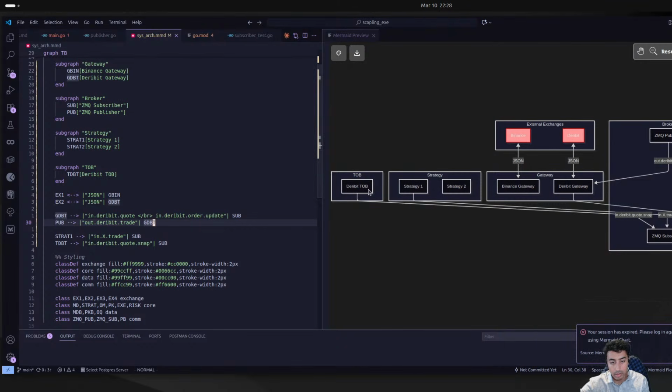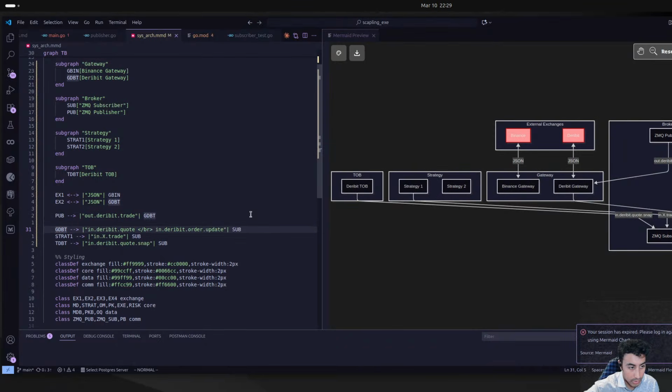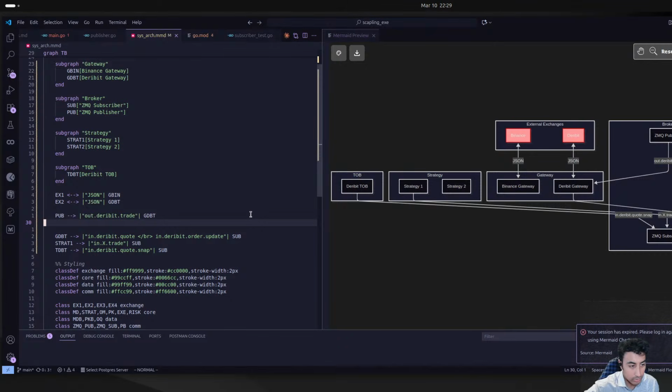Alrighty, yeah, deribit, top of book, quote, snap, yep. And then the publisher will also publish quote snaps as well, so we need to do that. Let's put that one over here. Paste.